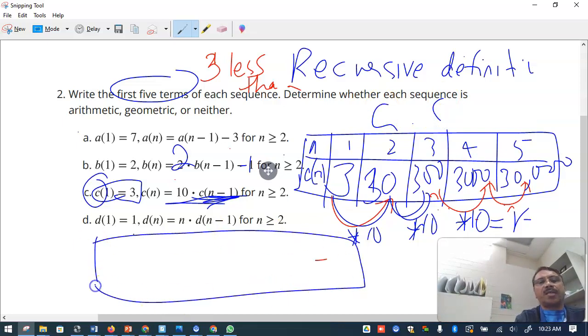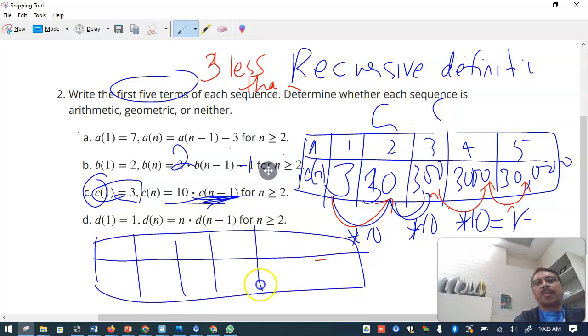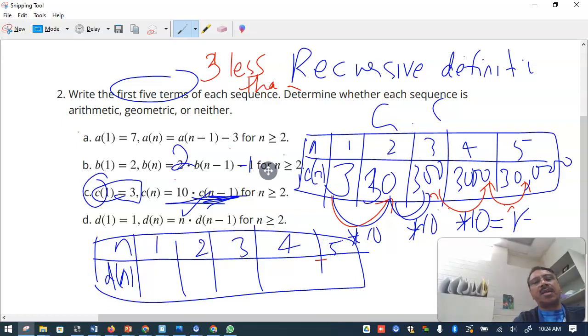The last one is a very interesting one. So it said the step number is multiplied. So if this is d of n, and this is n, and it begins with the 1. So that 1, I'll use the red color. And what you do is you're multiplying by the nth term. So if I want to know the second term, n is 2 here. So 2 has to be multiplied. 2 times 2 is 4.